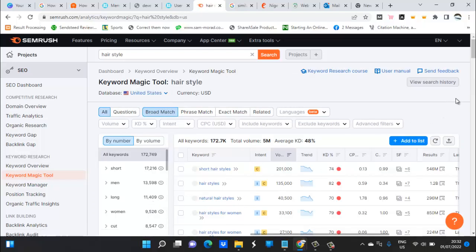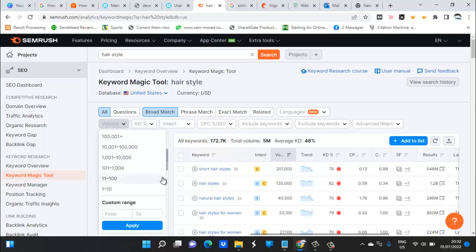Now, on clicking on this, you see that on the keyword variation, we already have the 172,000 keywords to choose from. How do I go about it? Honestly, if you are looking at the 172,000 keywords, you're really joking, because a good number of them will not help us. Now, let's use a good strategy that will help us. If you look at the topmost part, you'll see volume here. Any keyword that will give me anything below 200, I'm not interested. Let's make it 100. Then we'll put the upper limit at almost a million.